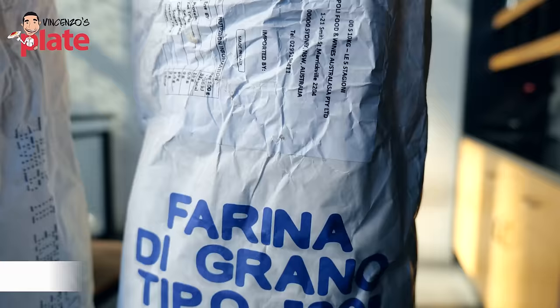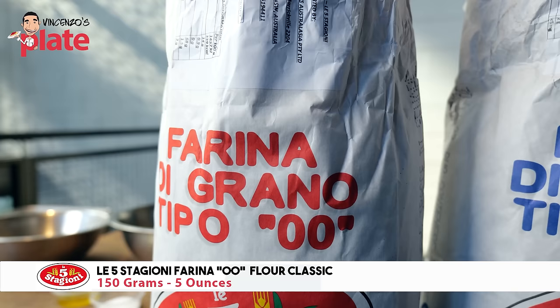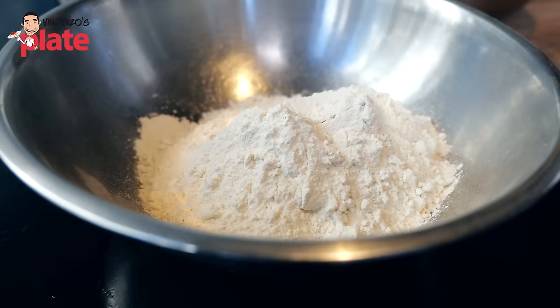Today we will make an Italian classic focaccia using 550 grams of Farina Blue 5 Stagioni with W330, 150 grams of classic Oro with a W390. So Lucio, why are you using two different flours? Okay, so basically the reason for a combination of two different flours is that this one has a very, very high protein. Every flour has a different W.